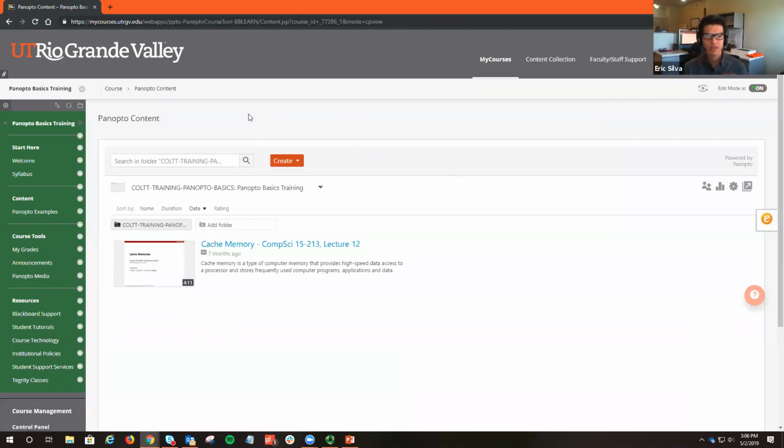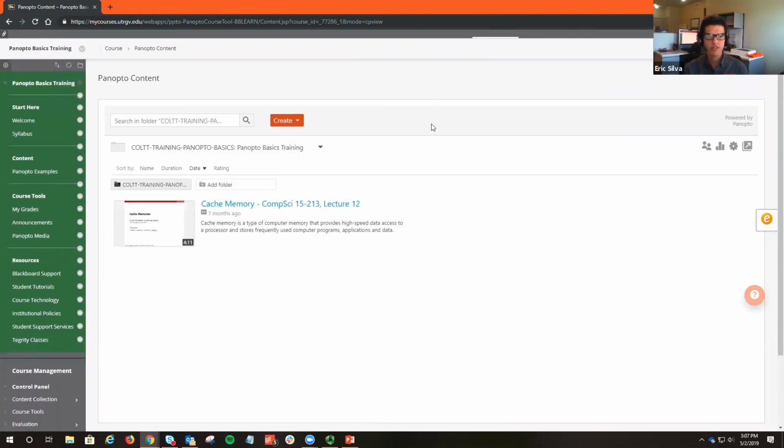Once it loads, this is the new interface on how Panopto will look for video lecture capture within Blackboard. Unlike Tegrity, where it would take you out into a new website, Panopto is fully loaded within Blackboard, so you no longer have to go into a new site. When you first look at this new interface, you'll notice along the top that you'll have a new search bar.